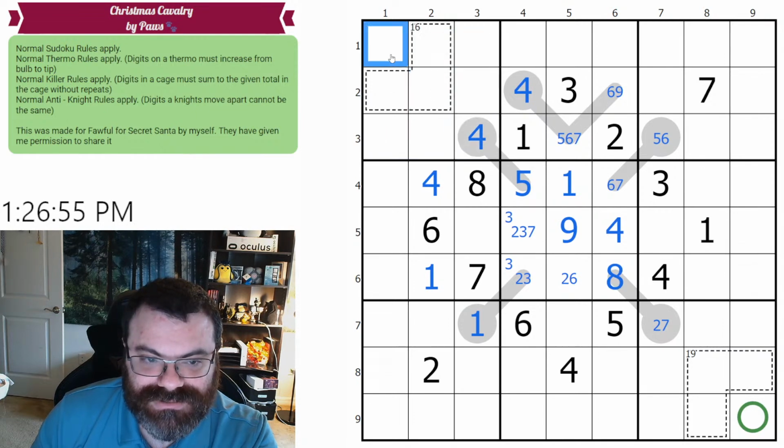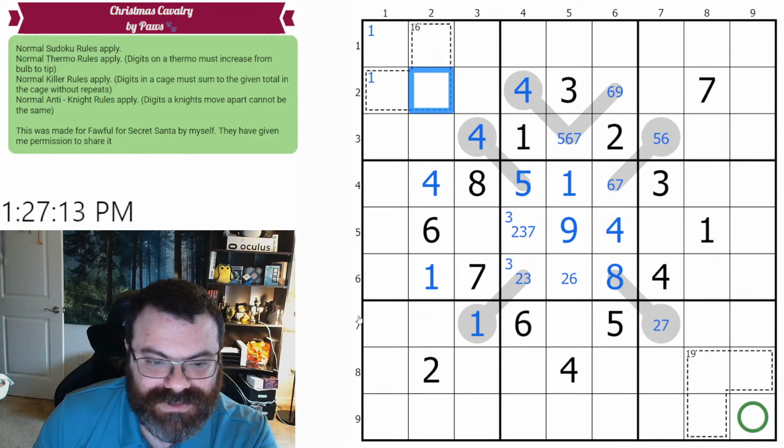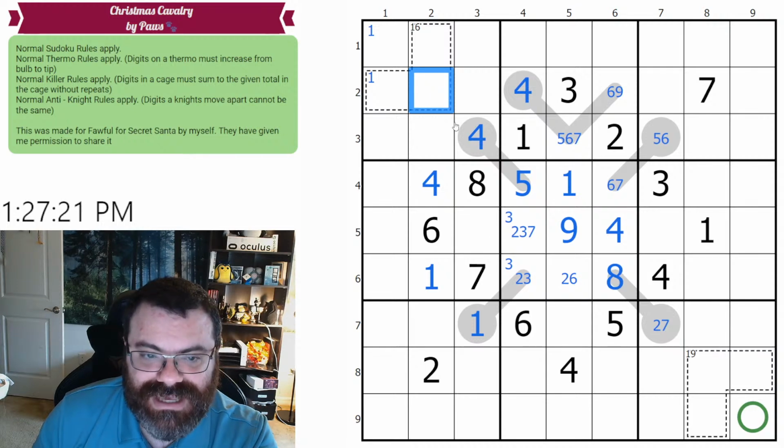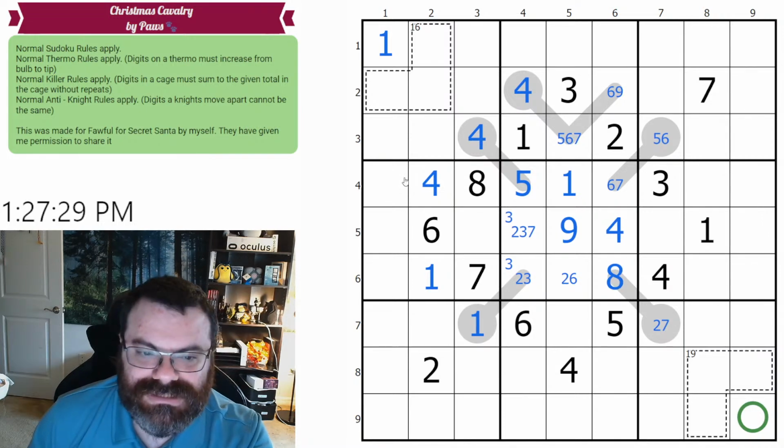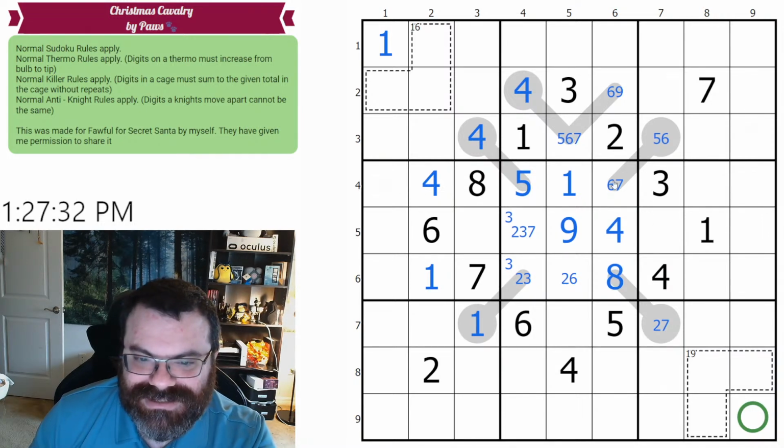Now we can look at box 1. It's in one of these two. If this was a 1, these would have to add to 15. Is that a problem? Well, they wouldn't be 6, 9, so they'd be 7, 8. There's one way it could happen. 7 here, 8 here. Okay. Oh, but this cell cannot be an 8, and it can't be a 7. So no, we cannot put a 1 in there. Good spot, everybody. Anti-knight is anti-knight after all.